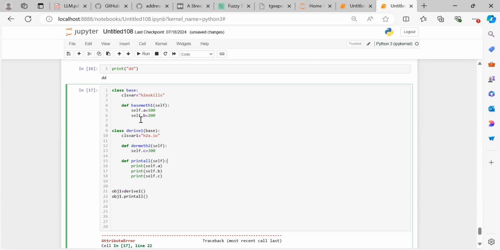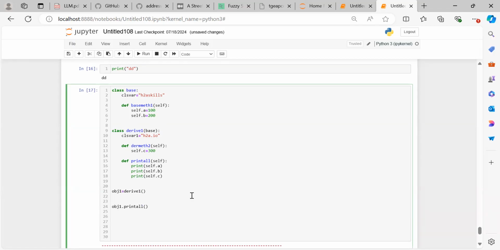We have created the classes and all the functionality, and we are able to use it, but the value assignment will happen only when you call this method. Before print all, I need to ensure that I call obj1 dot, because right now the values are set in the method, not outside.